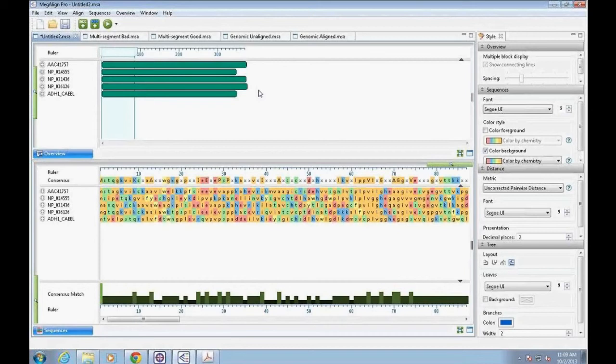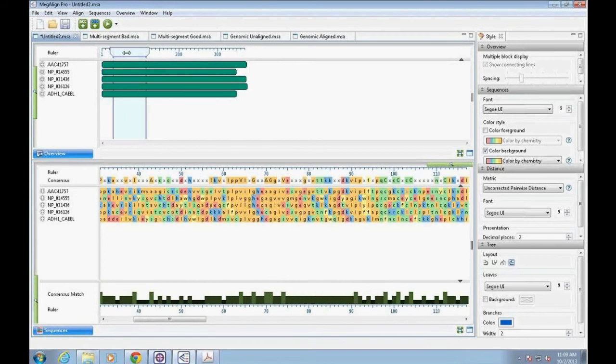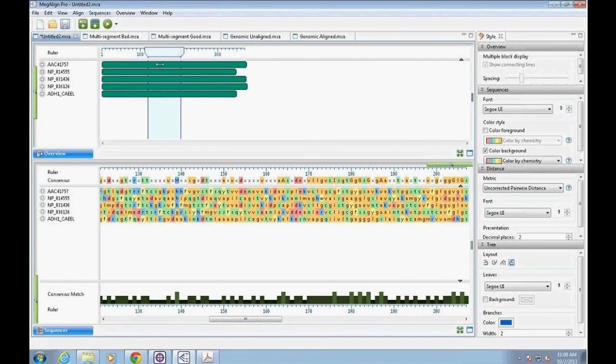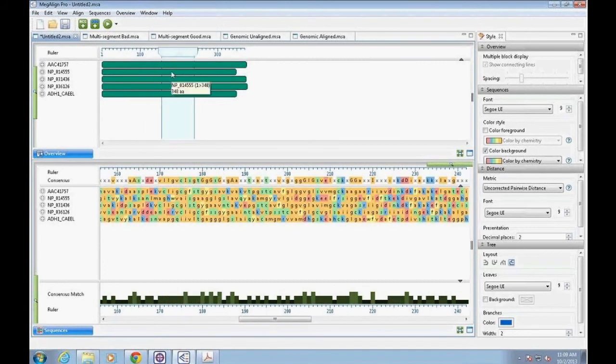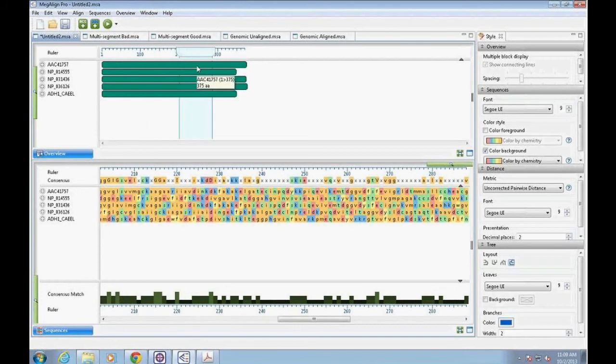Now, we can use this overview panel as a sequence navigation tool in a few different ways. This light blue region, as we see at the top of the panel here, is called the viewport, which shows the region currently displayed within the sequences view. We can slide this viewport manually to scroll through the sequences and check out different areas here. Or we can simply double-click on any area or residue that we're interested in to center that viewport over that particular residue.